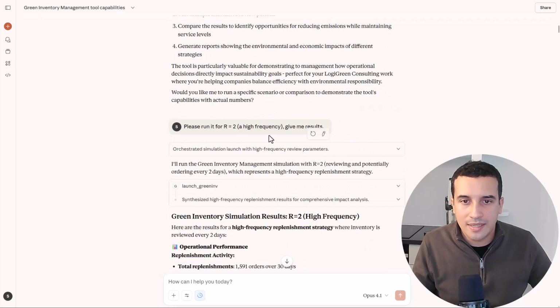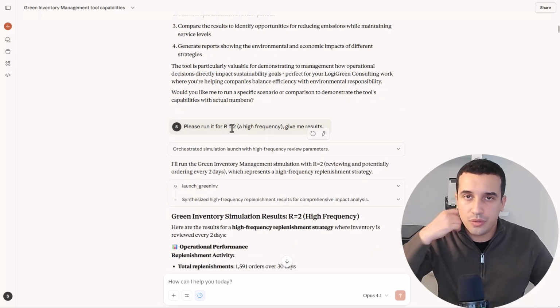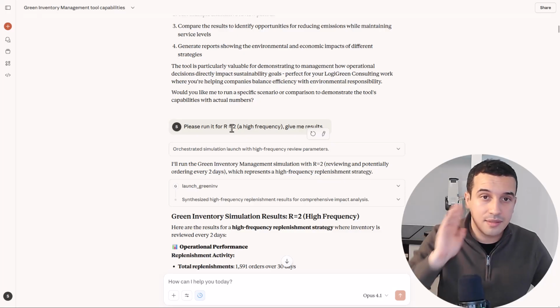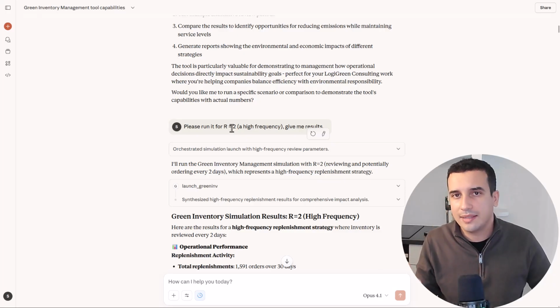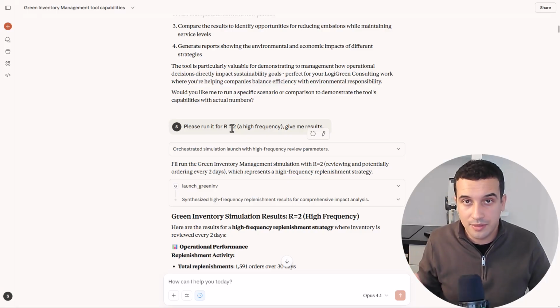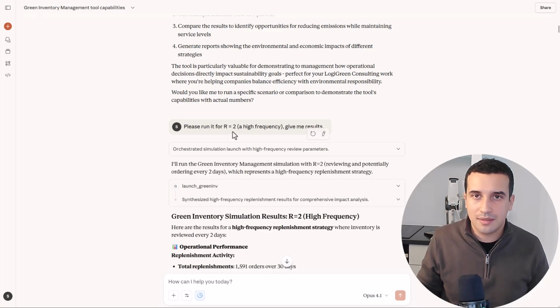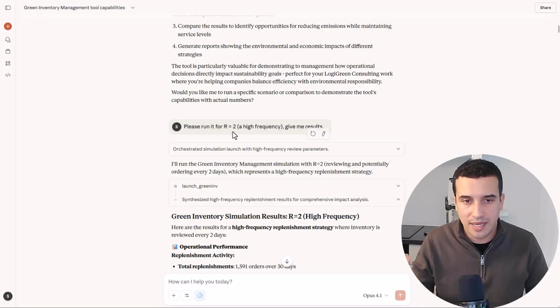So what I did is I told them, just do the first scenario, the baseline that is proposed by Claude. And for that, I have used agentic models with default values, and I will show you that later. So here, this is a baseline, where we assume that they are delivering their stores at a very high frequency, which is the case for them.